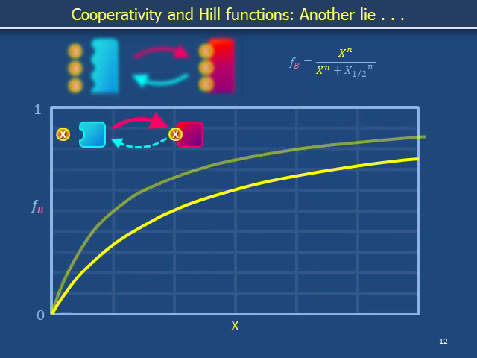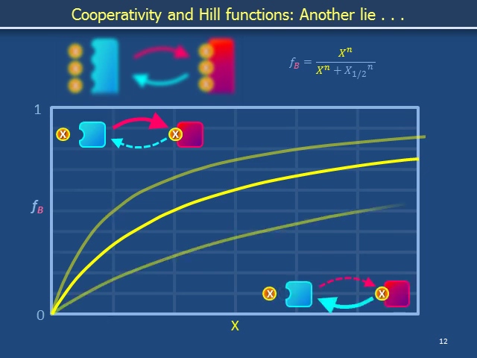If spatial conjunctions of protein X and free enzyme are efficiently converted into tightly bound complexes, the Hill function can saturate quickly. Only a small concentration of protein X is needed for the bound fraction of enzyme f sub b to reach, say, 50%. The critical concentration x sub half pulls toward the left. On the other hand, if spatial coincidences of protein X and free enzyme are inefficiently converted into tightly bound complexes, the Hill function pulls toward the right. A large concentration of protein X is then necessary before f sub b reaches 50%.